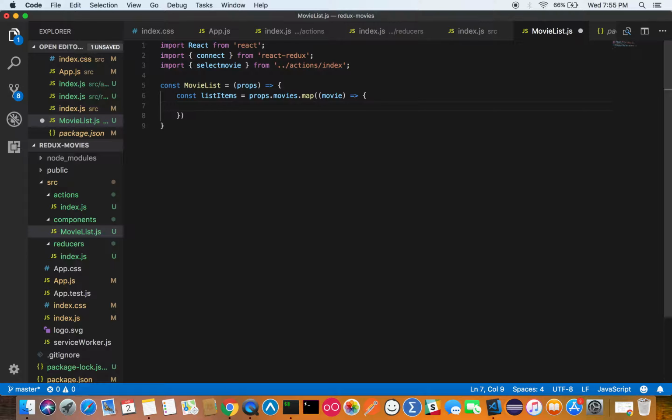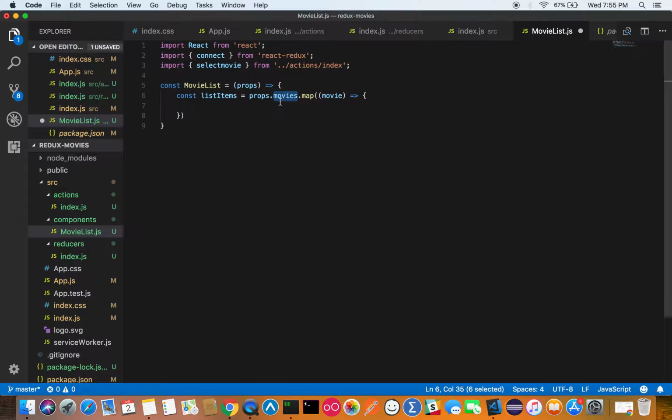So this props.movies, what the React Redux library does is it allows us to get the state from Redux and pass it down to our React component. So we already know that we're going to have access to this movies property from our Redux state.